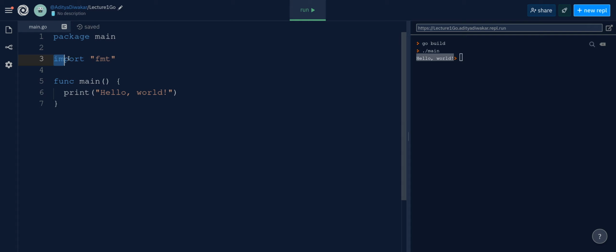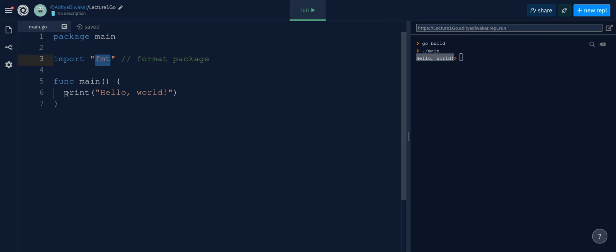So when we import FMT, we're basically saying, hey, Golang, I want you to import some other package. And the package that we're specifically talking about right here is the FMT package. And the FMT package is actually just called the format package. And if you're wondering what this is, it's a comment. If you do a double slash, any of the code after it is not going to be executed. This is just a note to the programmers that look at your code, and you can describe things here. So this is the format package.